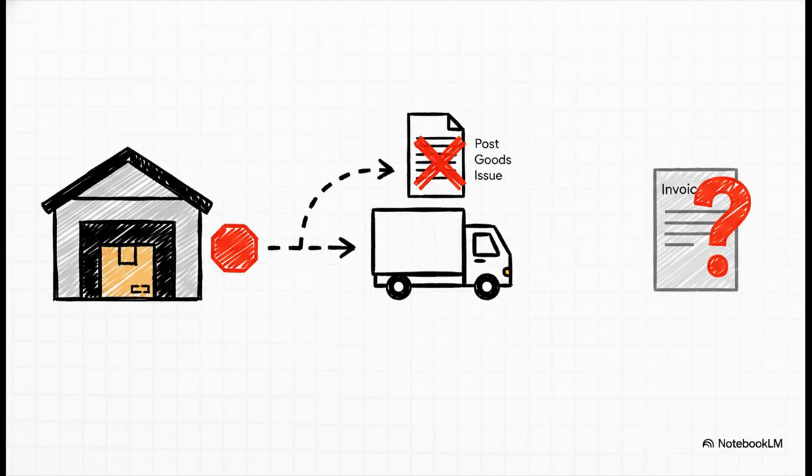The other really common status error is just fundamental business logic. I mean, it makes perfect sense. You can't get paid for something that is still sitting in your warehouse. The system needs to see a post-goods issue, or PGI. It's just the digital proof that says, yep, the product is officially out the door. No PGI, no invoice. It's really as simple as that.